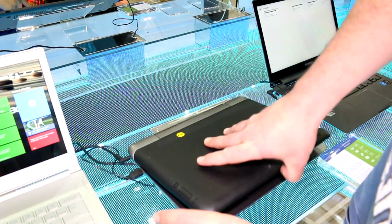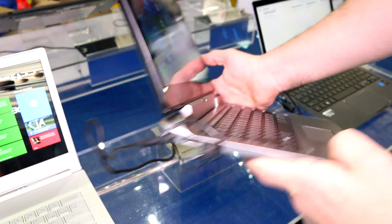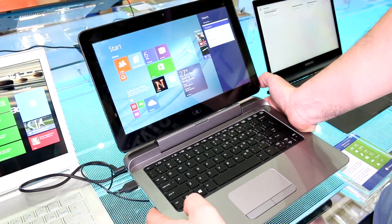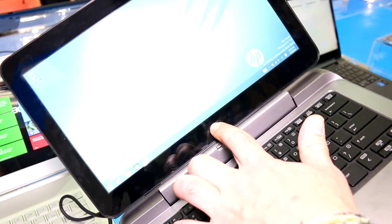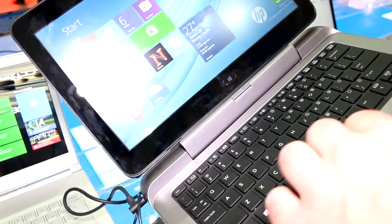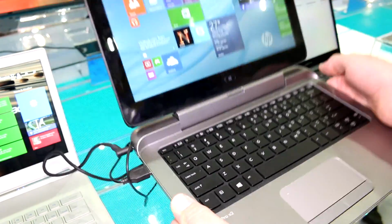What I noticed is that the whole thing again is pretty heavy, and another disadvantage of this device seems to be that the hinge doesn't allow the display to go very far back, so it's not the most comfortable thing to be using on your lap. About the front of the device, you'll see a webcam up here. I guess that's a low resolution, maybe HD webcam, and you have a hardware-based Windows button down here. So no capacitive style button, but a real physical key. What I also noticed is that I think that down here, those are the speakers on the Pro X2 612.